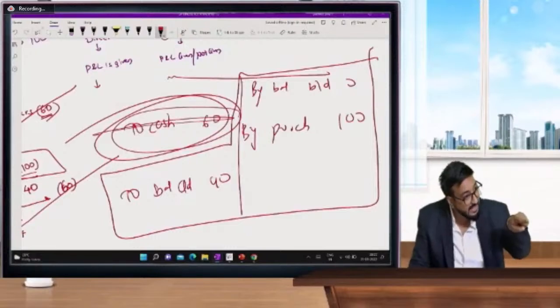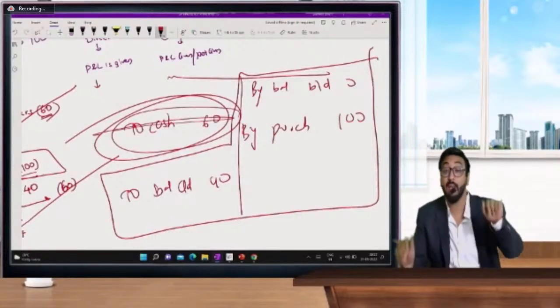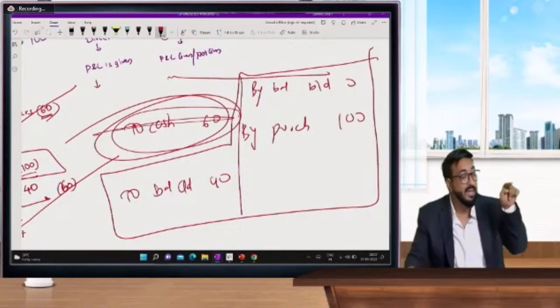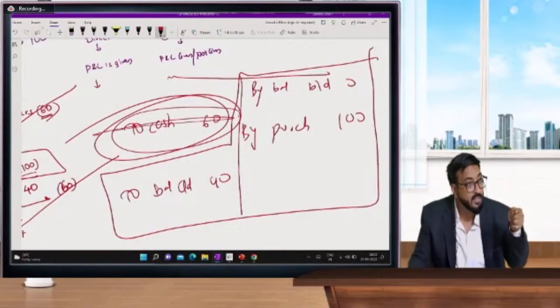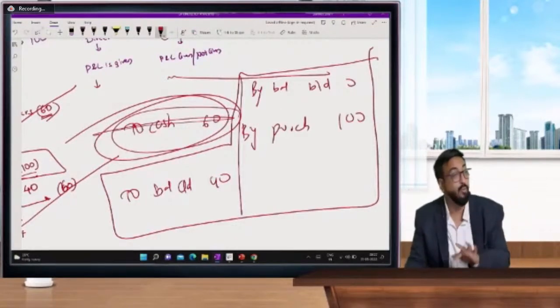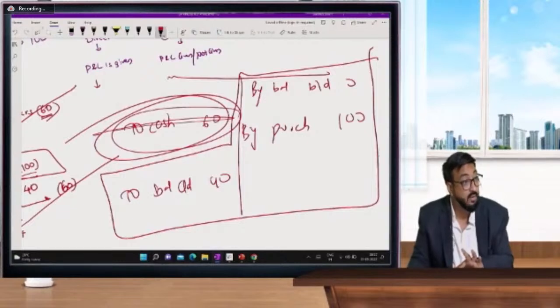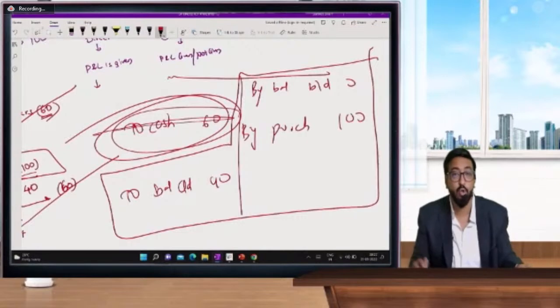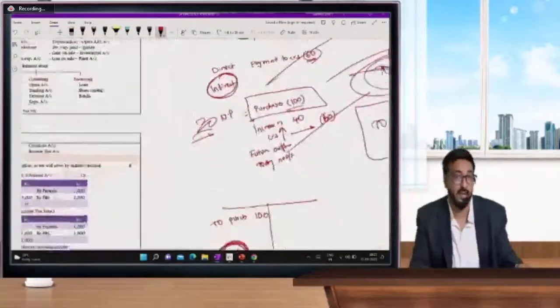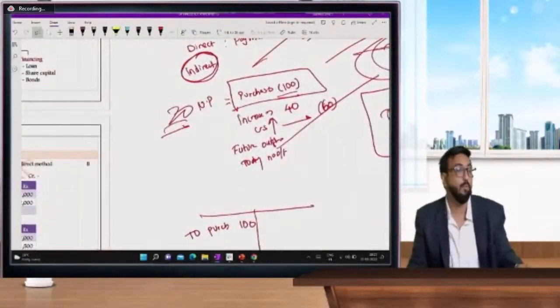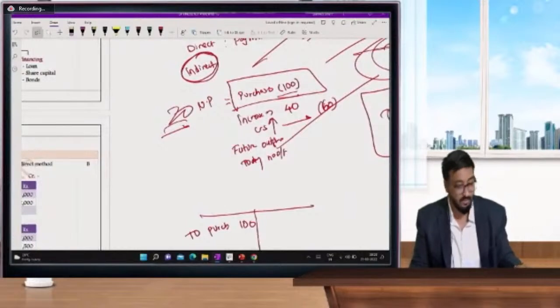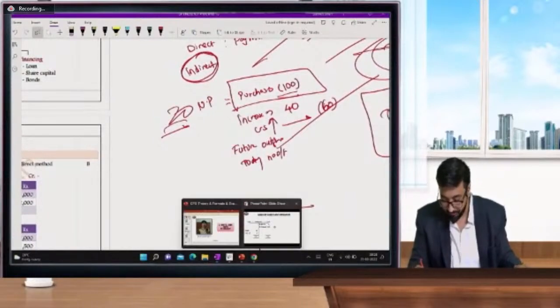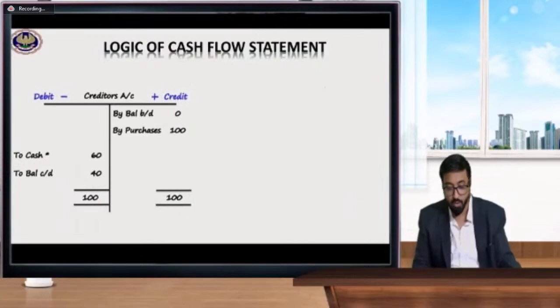Both are giving the same answer or different answer? Same answer. You are getting minus 60. But in the exam, whether you will start with purchases or net profit, net profit. So why did I consider purchases over here? Only for concept clarity, I told you to start with minus 100. That net profit reduced due to purchases. Now you can check this statement, both methods.